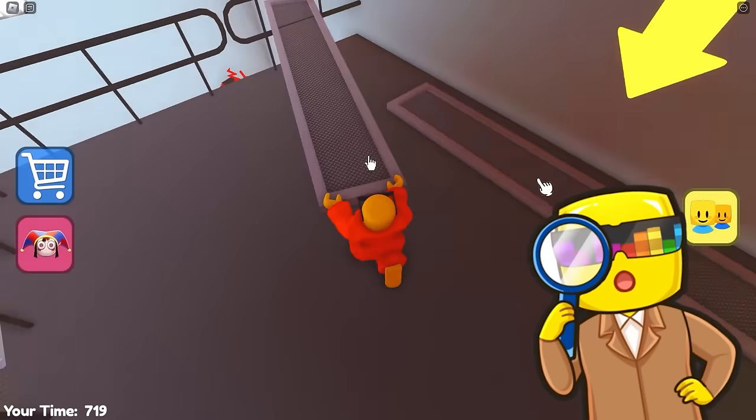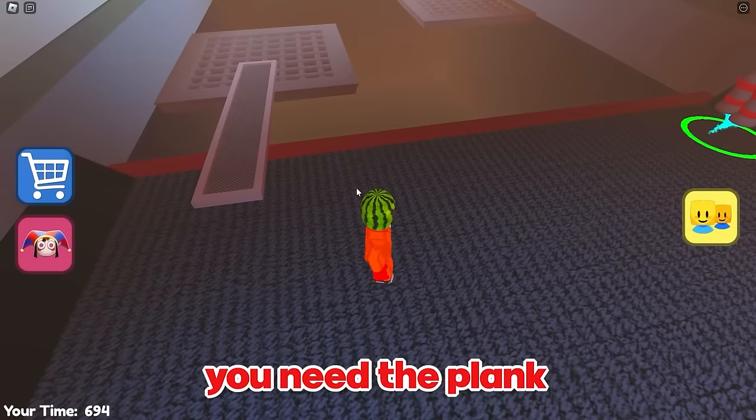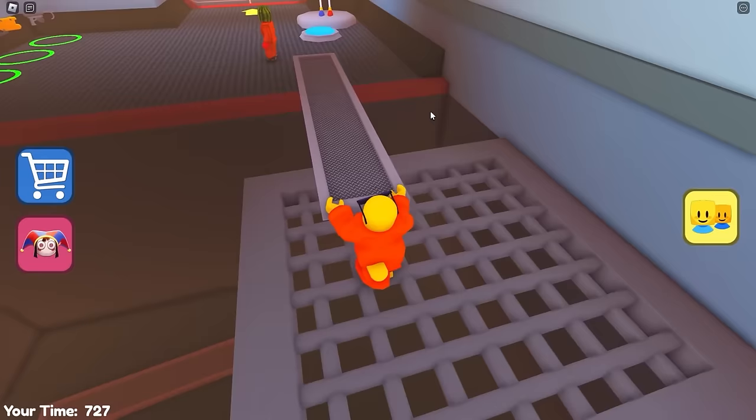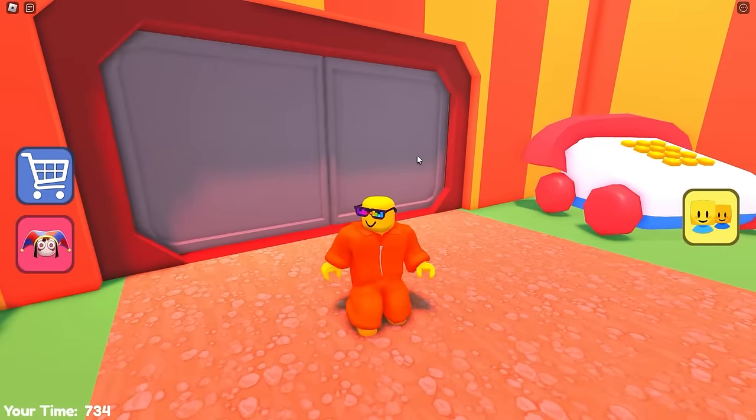I lost my plank. Hey, Melon, do we even need these planks? I think you need the planks, Sonny. Okay, well, I picked it up again. I'm gonna slow it down so I don't crank my plank off the edge. I got it. Melon? Melon, we were right.